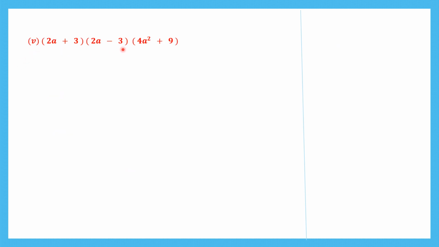Question 5, here we have three binomials. Now whenever you have to multiply three binomials or three expressions, what you have to do is multiply the first two or any two, and then with the answer multiply the third one. Now here if you look at this, 2a and 2a are the same, 3 and 3 are the same, 1 is plus, 1 is minus. That means for these two binomials, we can use this formula: (a plus b) into (a minus b) equals a square minus b square, because this is in that format. So first we can work out these. Okay, so let's begin that.